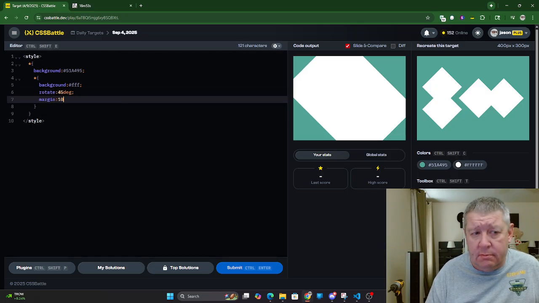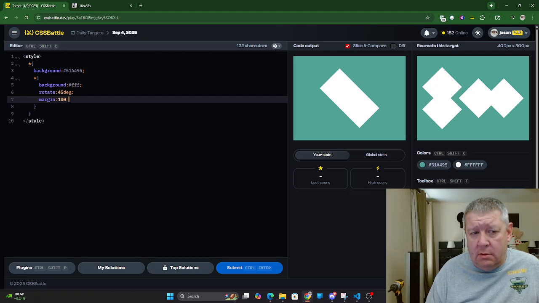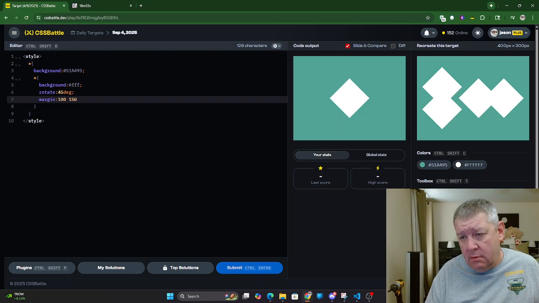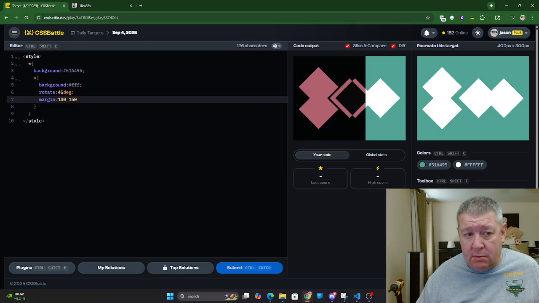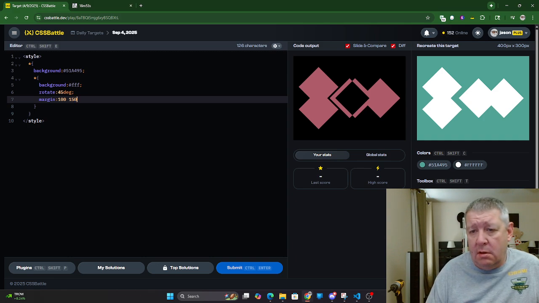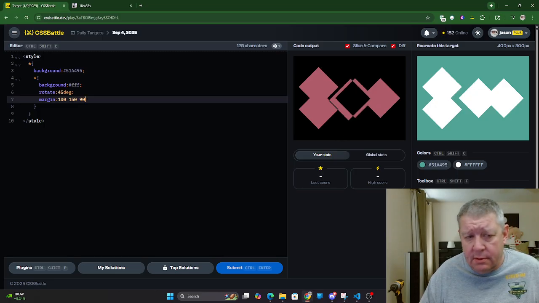Margin. That's of course not right, but it's close to the right size. That's actually pretty close to the right size. Now, how do I actually position that is a whole different question. All right. Rotated things confuse me.